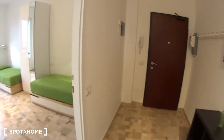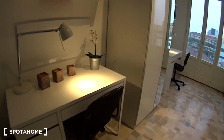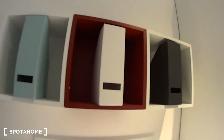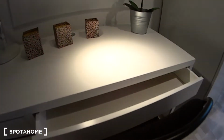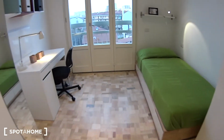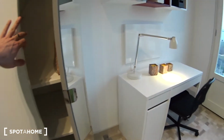Just on the side of the entrance we find bedroom number 2, which is still a double one with its 2 single beds. Again we have 2 desks, one for each of the tenants, coming with the billboard, the library on the top, air conditioning unit, and again you're going to have the separate keys to lock the door. You got the armchair and built-in drawers, even in this case. The wardrobes, in this case, have been placed on the opposite sides of the bedroom. So they still come with a little full-length mirror built in, and they do have plenty of space inside to accommodate all of your stuff.